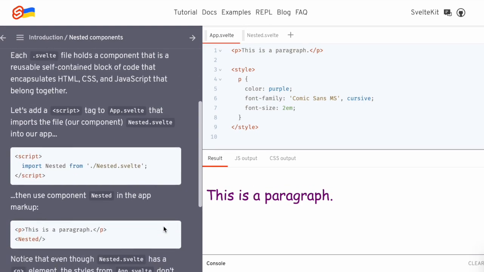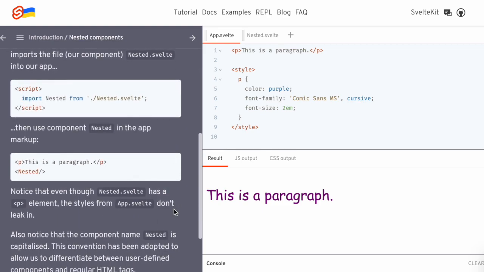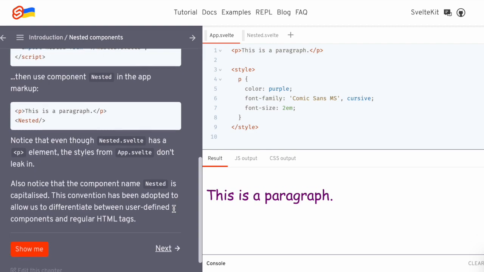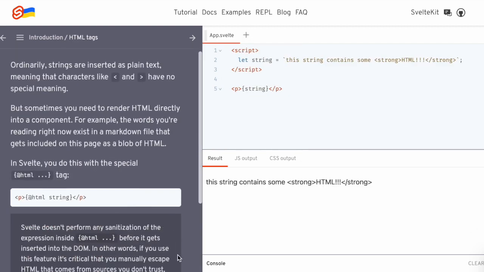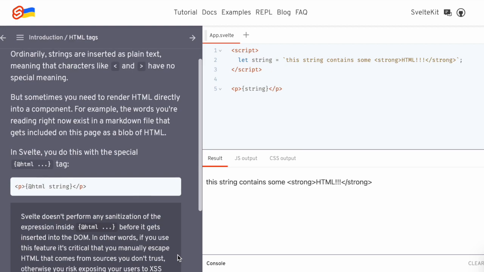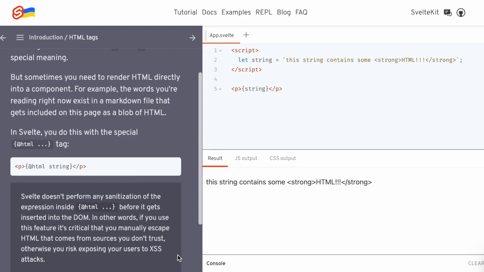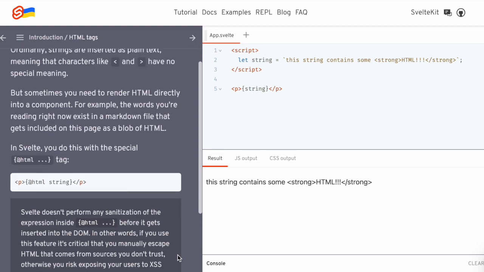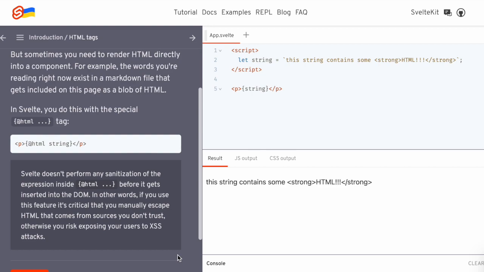We can add the script tag to a Svelte file that imports the file, and then nest it in the app markup. Ordinarily, a string with special characters instead of plain text means the character, like the square bracket. So we need to render HTML directly into the component.